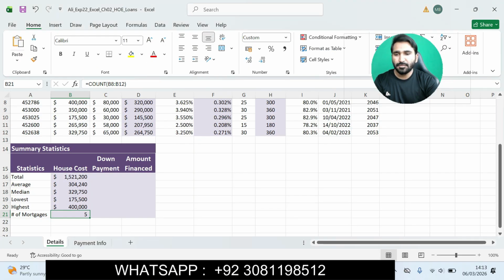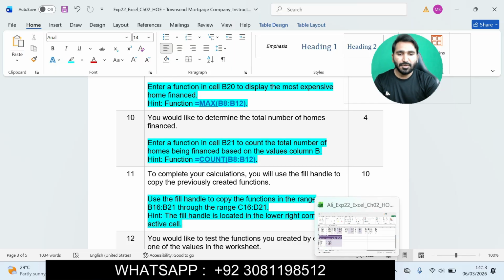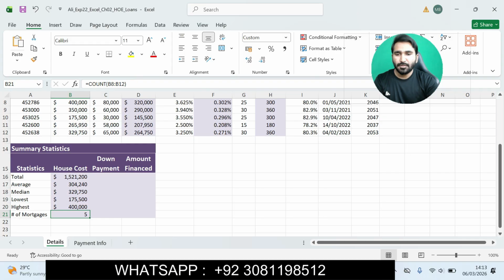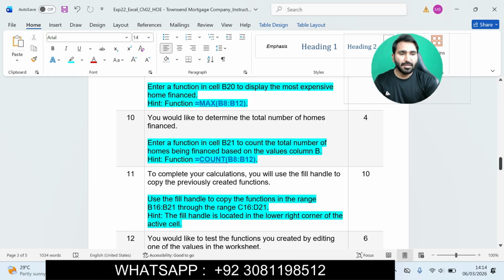So B16 to B21, and C16 to D21. Okay, this is good.